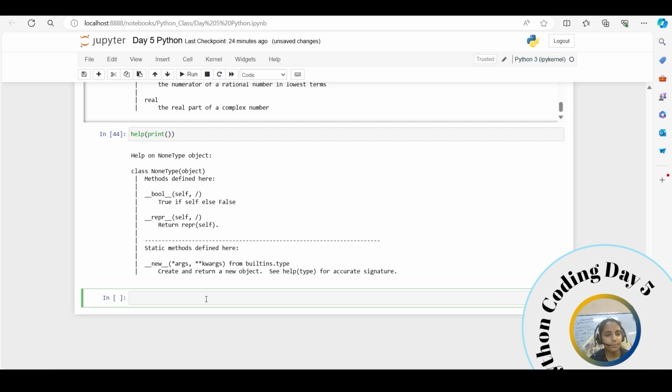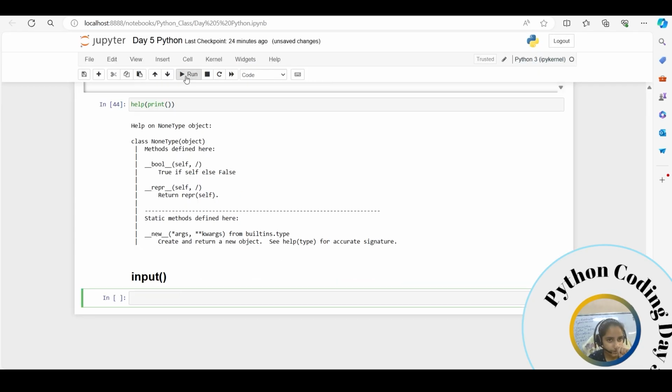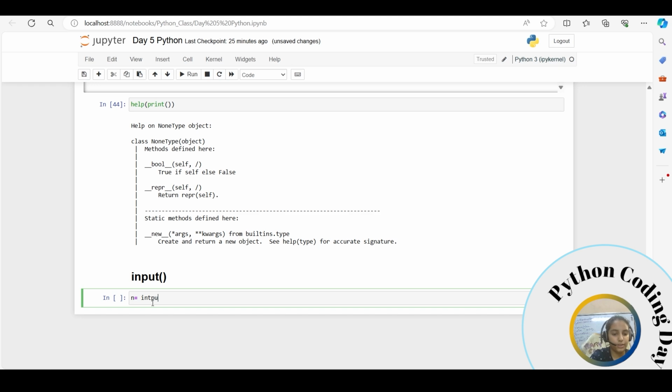Okay, now there is one very important function, the input function. This is used to take the input from the user. So if we make a variable named n and we write input, sorry, it's input.